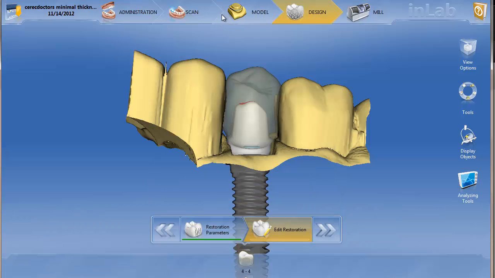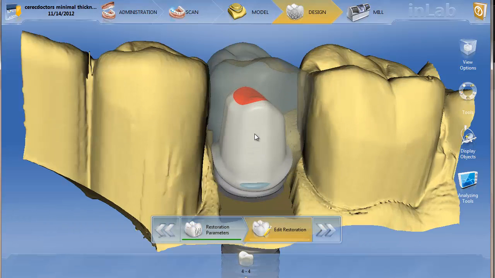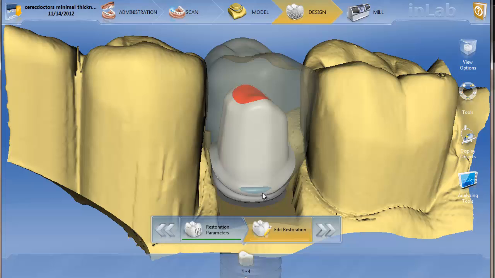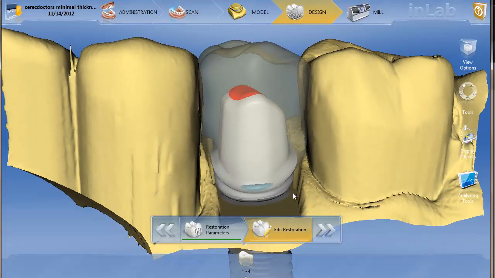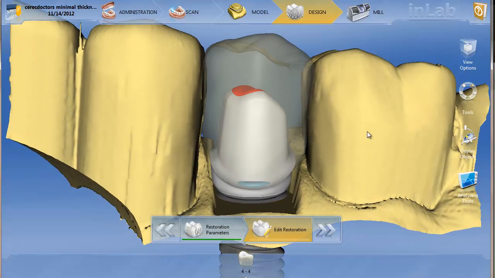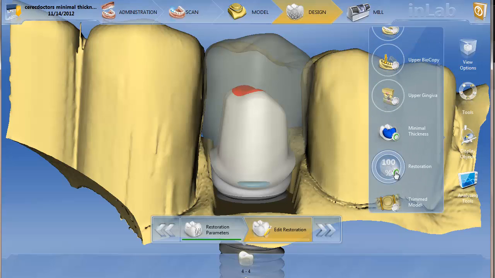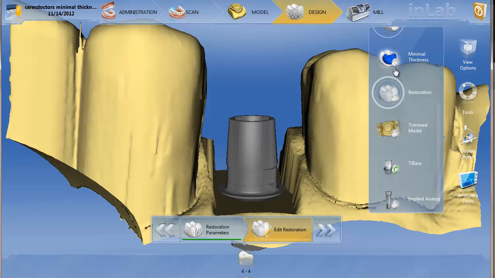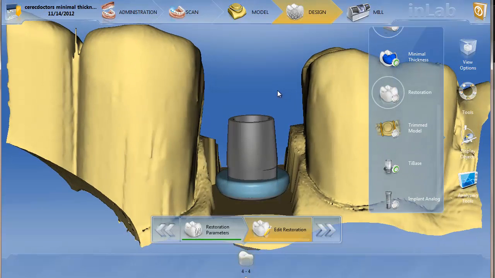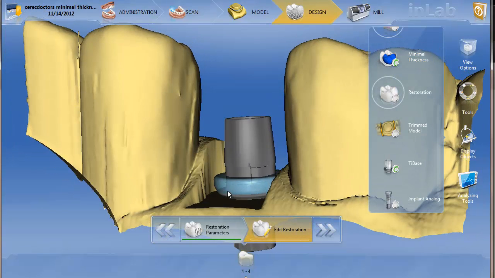So if we bring up the abutment, you can actually see on the buccal side here, there's a minimal thickness issue. Okay, so this is the minimal thickness of the zirconia on the tie base. So we can visualize this by turning off the restoration, turning on the titanium base, and the minimal thickness. So we like to see about a 1/2 millimeter, that's default, a 1/2 millimeter radial minimal thickness on the titanium base. This looks like it's set to about 1 millimeter or 1,000 microns.